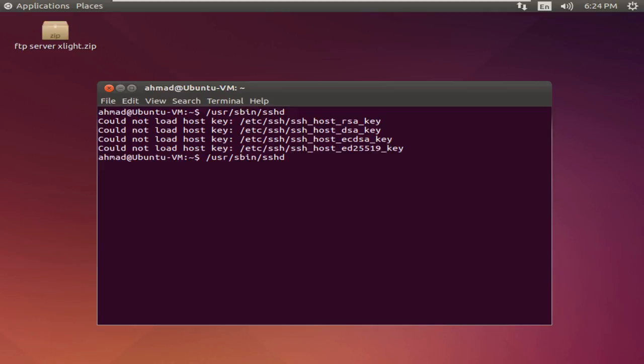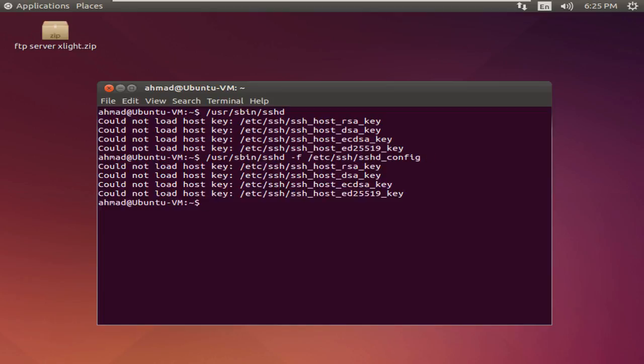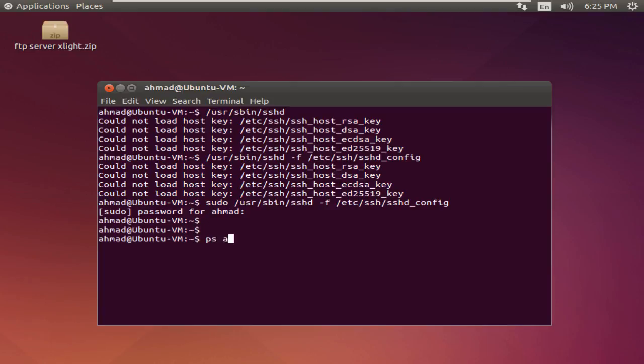By default, when you install the setup, it automatically generates a configuration file. This is the argument that I need to give, -f, that says where that file is placed, and the file location is in /etc, this is a directory, and then in ssh, and then sshd_config. So let's hit enter over here, and again it is saying that it could not find this one. So let's start with sudo.